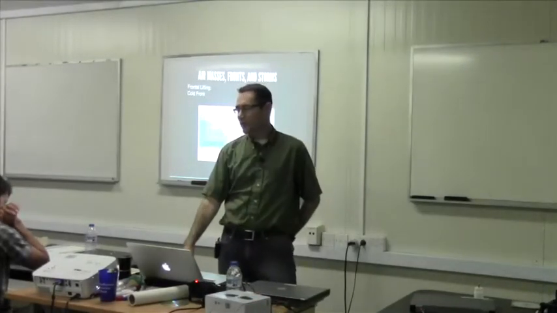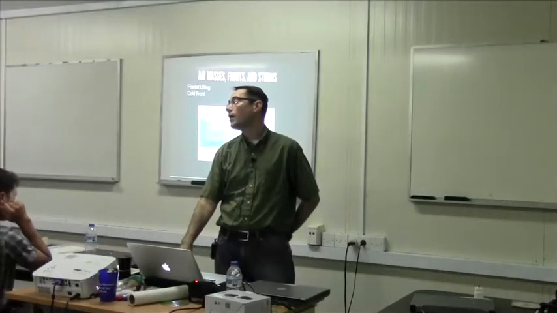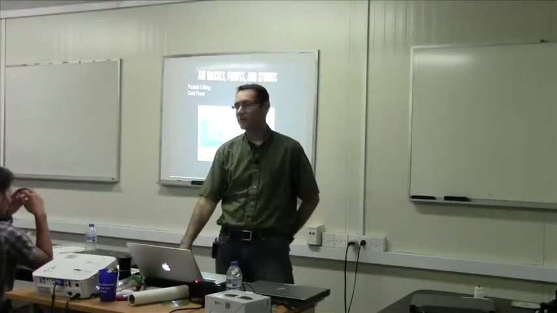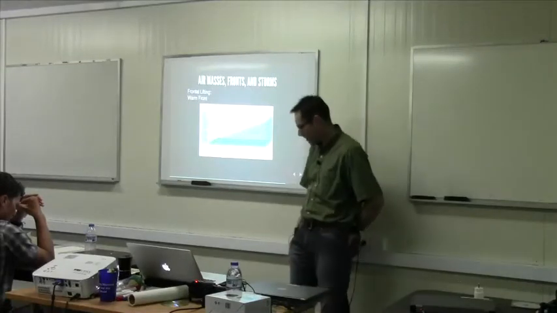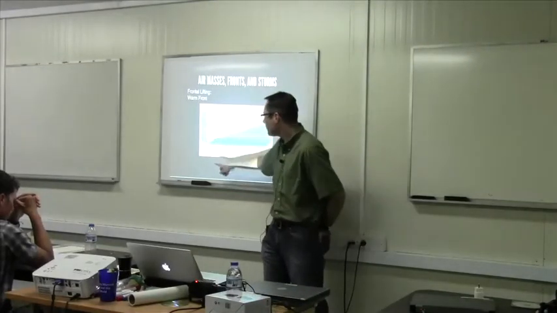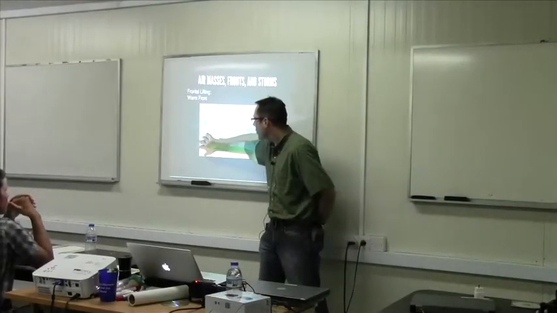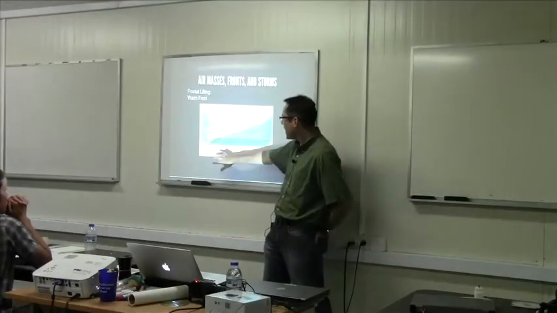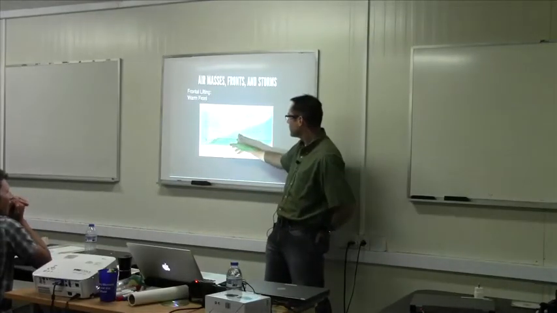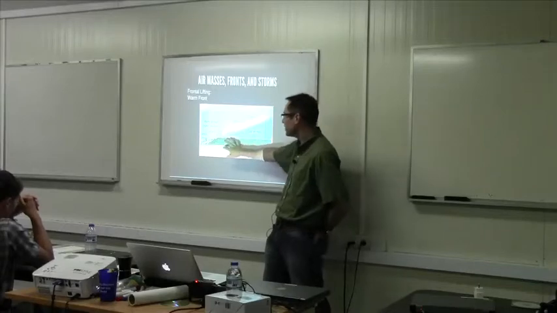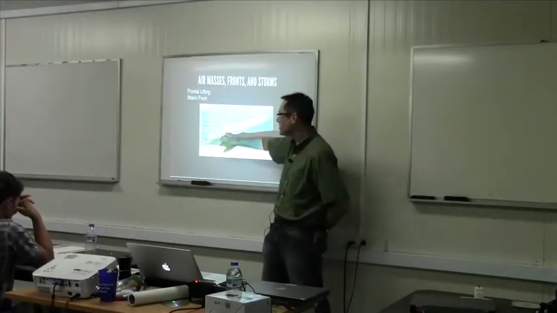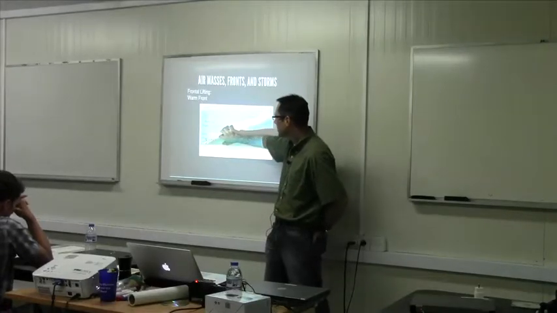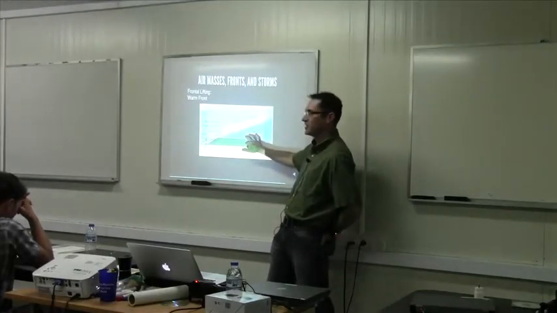We have frontal lifting with a cold front, and if we have a cold front, we can also have a warm front, right? Here's what happens with the warm front. The warm air comes across and starts gradually lifting over the cold air that's stationary there. Lifts, lifts, lifts, and you get nice clouds, maybe a little bit of rain in here.